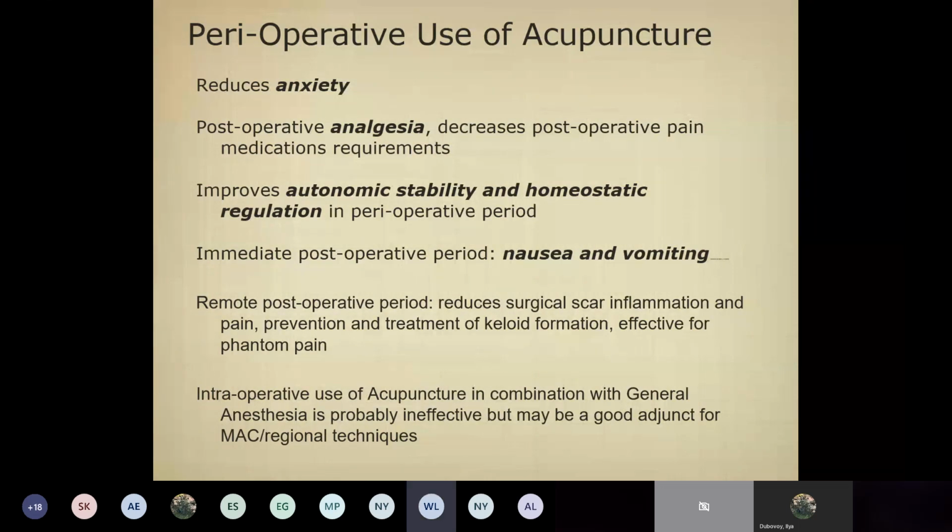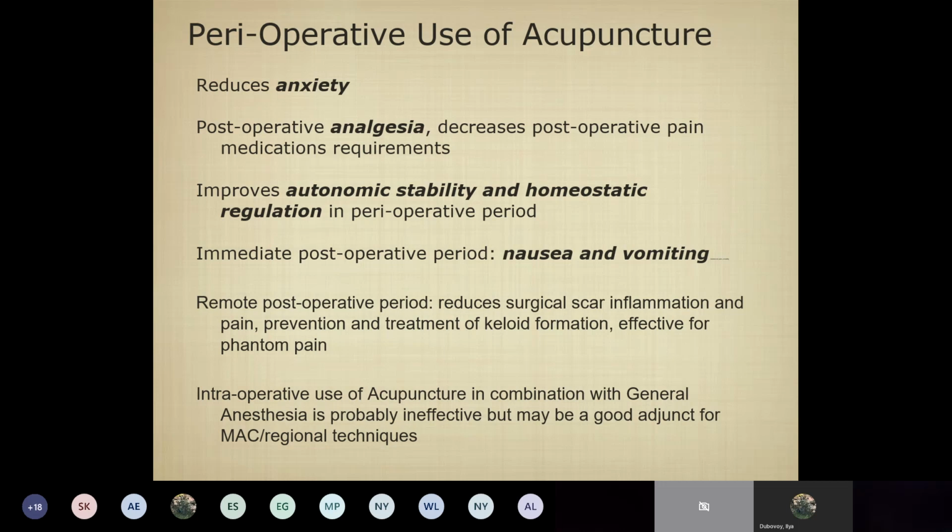So I will be going over one clinical study briefly that seems to really illustrate the advantages of this technique with regards to post-operative pain management. The literature on this is very well developed and very robust, with quite dramatic improvements in opiate use and post-op pain control, as we'll see. Some of the points that it's been shown to help with are reducing pre-op and post-op anxiety, analgesia, including objective reductions in postoperative pain medication requirements, anywhere between 20 and 60%, depending on the studies.